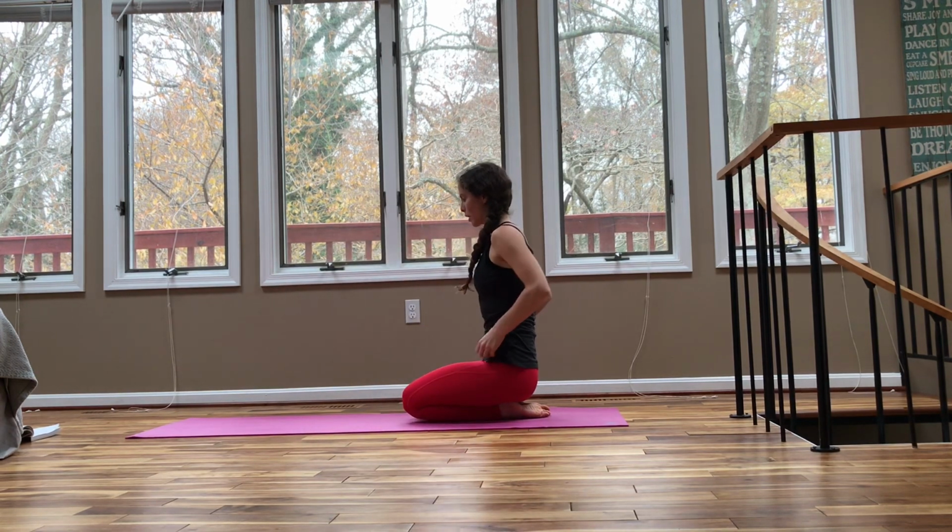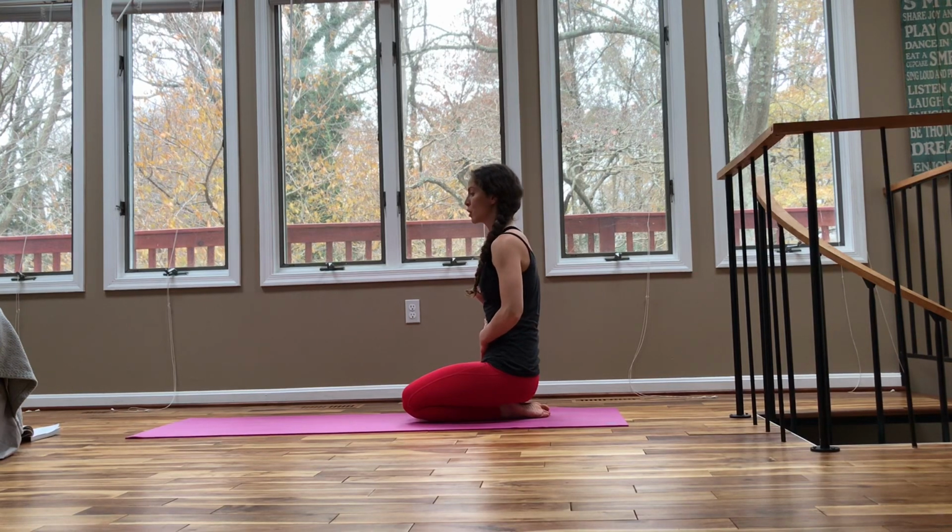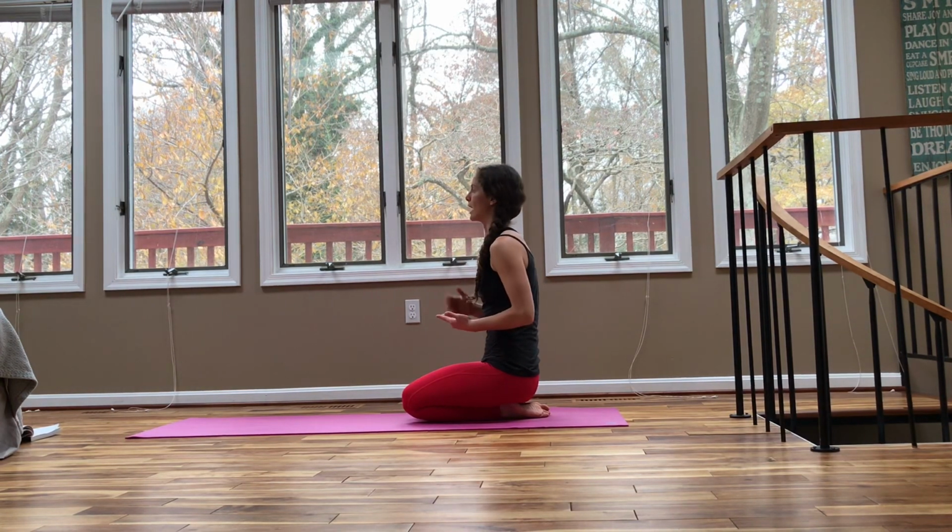So I'm going to give you guys a few options here. You can begin to make your way onto your back, resting in Supta Baddha Konasana with the soles of your feet together, right hand to the heart, left hand to the belly. Or if you would like to play a little longer with your inversions, this is the time that you can take some inversions. So if you want to do a headstand, forearm stand, handstand.